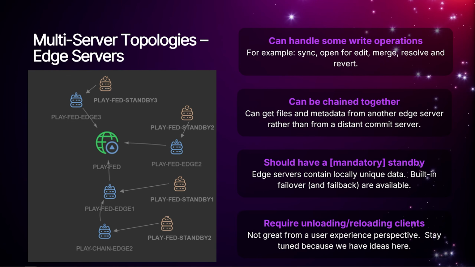And then last but not least, one of the not so great things about edge servers is that the client is attached to each edge. So every user client is attached to an edge. The edge knows about it. And if you want to move a client from one edge server to another, you have to do this thing called unloading and reloading, which is not the most efficient operation in the world.